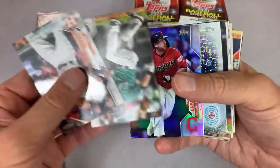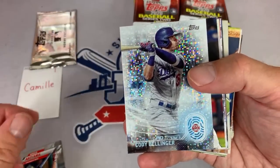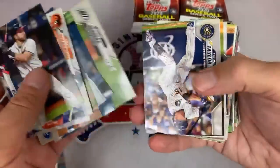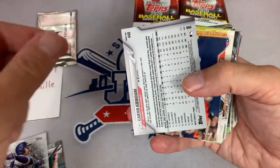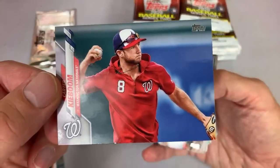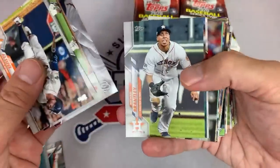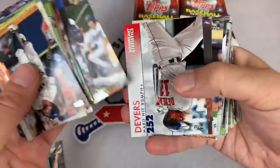Here comes our first 20/30 card — there's one of these in every single pack of Jumbo, and they'll probably be roughly one in every three packs or so of this. How about a Carter Kiboom short print right there! That's a nice way to start things off. Carter Kiboom short print — those short prints are usually about $10 cards or so. Kiboom is a nice young player.